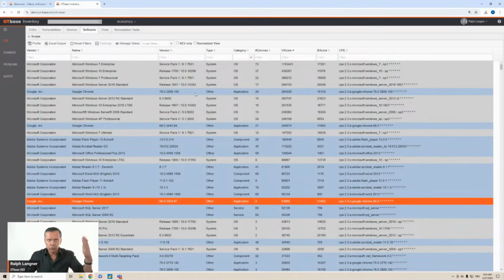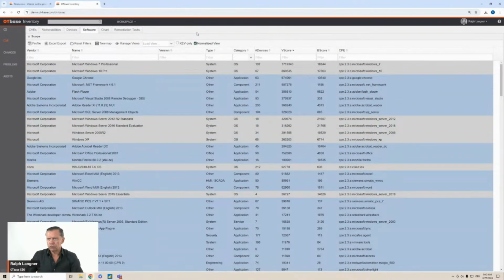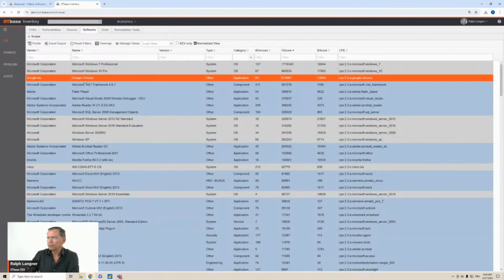So presently we are looking at the full-blown detailed view, but now we click on normalized view. And then all of a sudden the table changes, and you would find your Google Chrome up here. And in this view, now it's not about any specific version, because from a remediation perspective, you could argue, well, who cares?